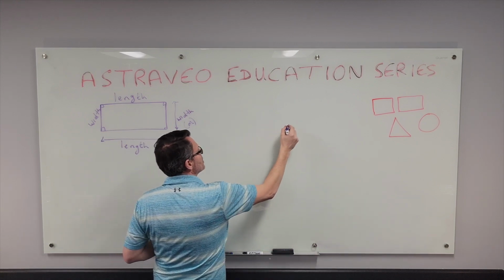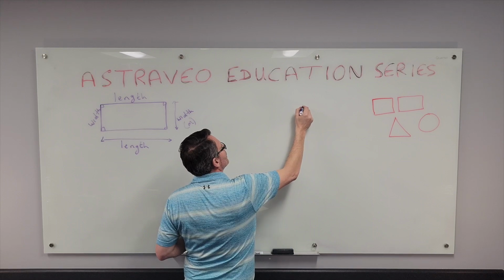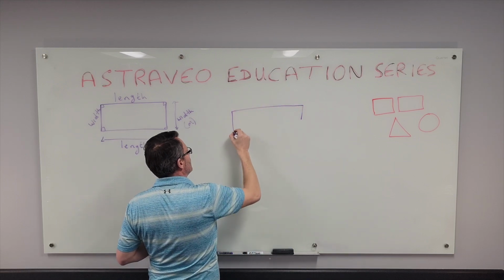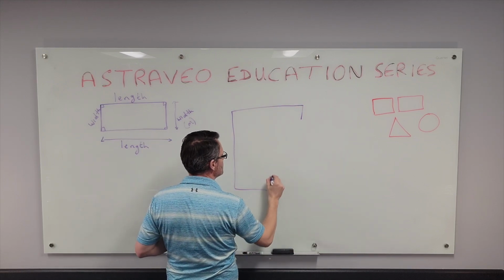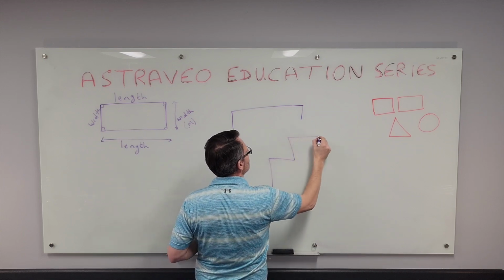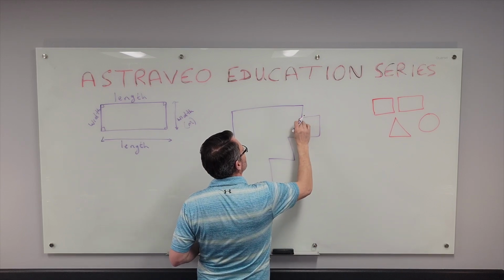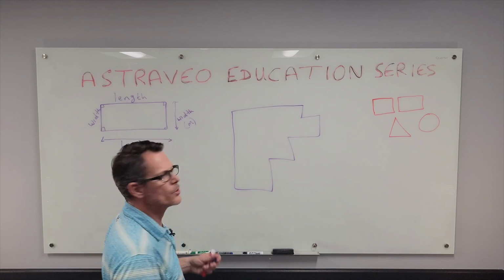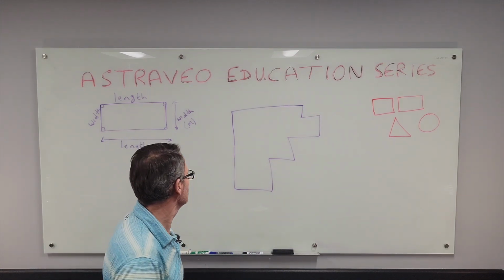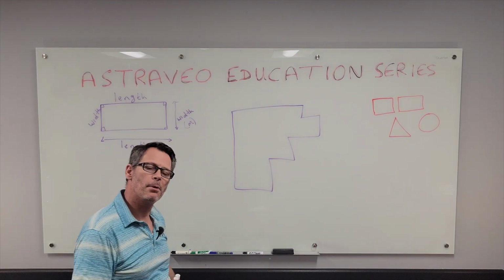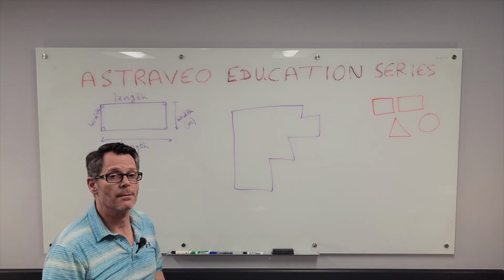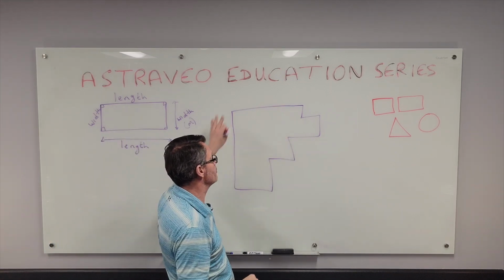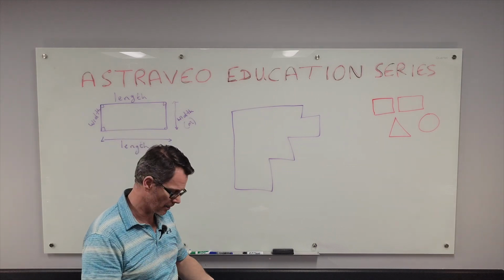What about, and I'm just going to make this up, okay? I don't know, I'm literally going to make up this. I don't know where I'm going to go with this, but I'm going to do it anyway. There you go, not too bad. So that is a really sort of weird object. It's a bit of a funny size. How are we going to work out the perimeter? Now, I'm going to give you the lengths here. The perimeter is just all the way around. The area is a little bit more of a tricky one.